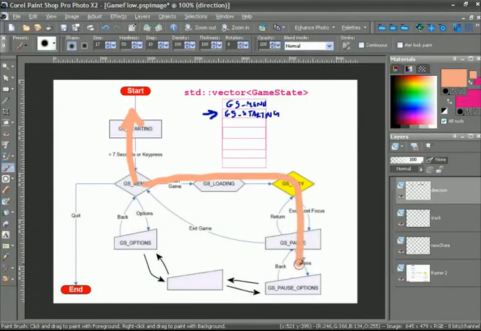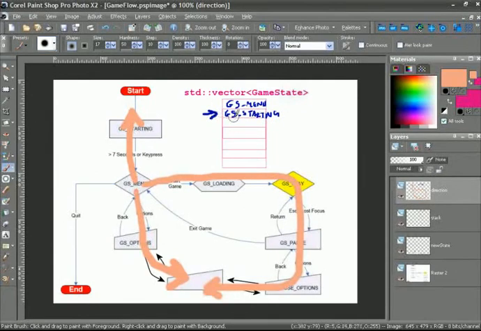If we're moving in this direction, in the direction of the arrow, we're going to be putting stuff into the stack. And if we're moving in the opposite direction, or against the arrow, we're going to be popping from the stack. So now we can see here, because we're starting here and we're going into the game state starting, which is the first one, because we're moving against the arrow, we're going to be popping.